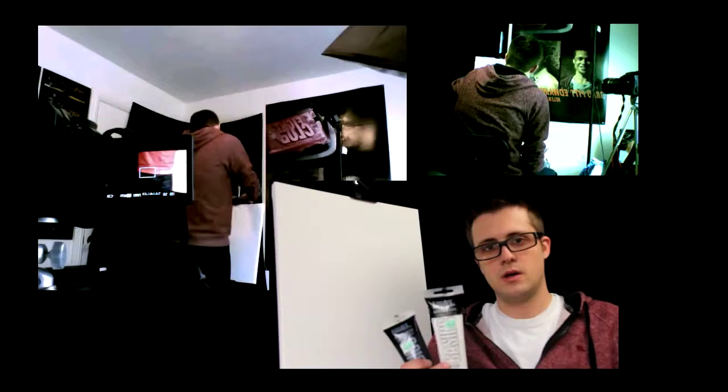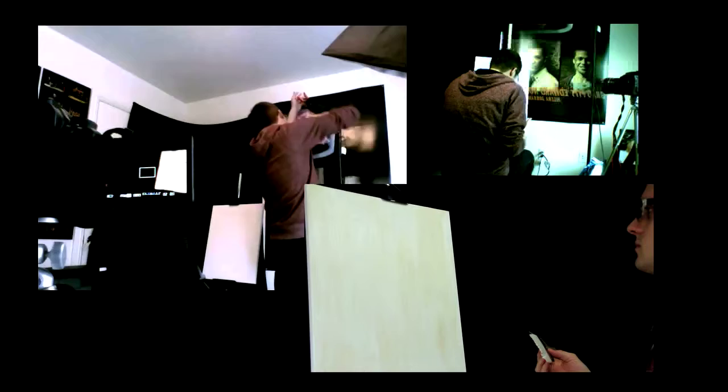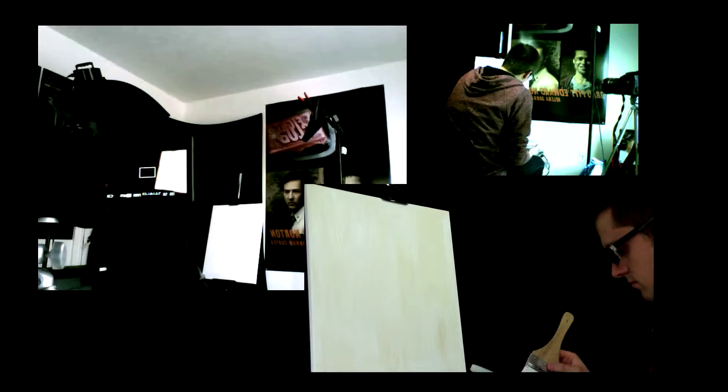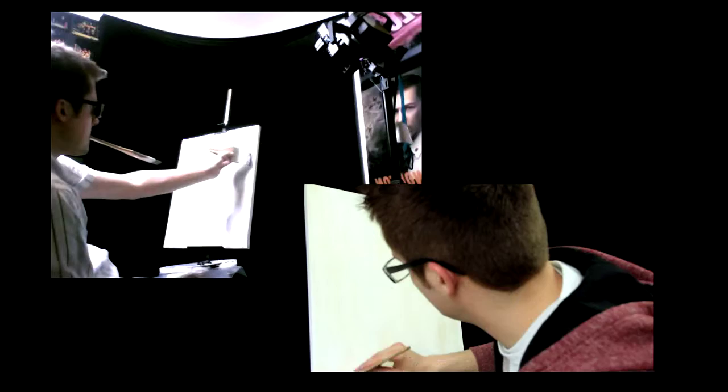The way Kline paints, he starts with a blank canvas and layers on top of it, just layers and layers of paint. So I started with a white canvas and layered it with white paint, and then I layered cream paint on top of that. I let that dry for a couple hours, and I came back to it and I layered another layer of white and gray over that before I started adding the black geometric shapes and lines that he uses so much.